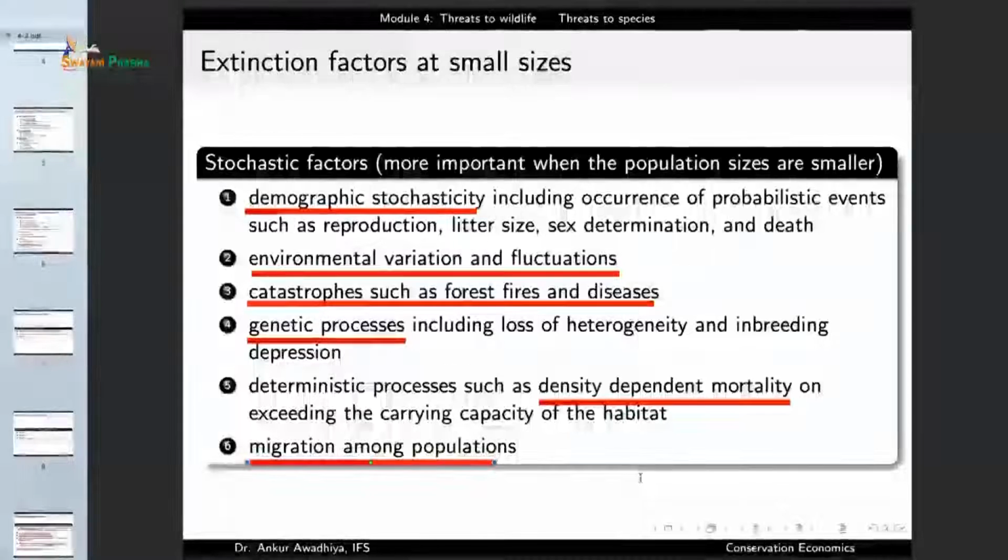If the population sizes were large, say in a group of 1,000 individuals, and say 10 or 20 or 100 individuals move out during a migration period, it's fine. It does not make much of a difference. But in the case of smaller populations, if it so happens that members of a particular sex move out, then it is possible that the remaining members will not find partners and the population will be pushed towards extinction.